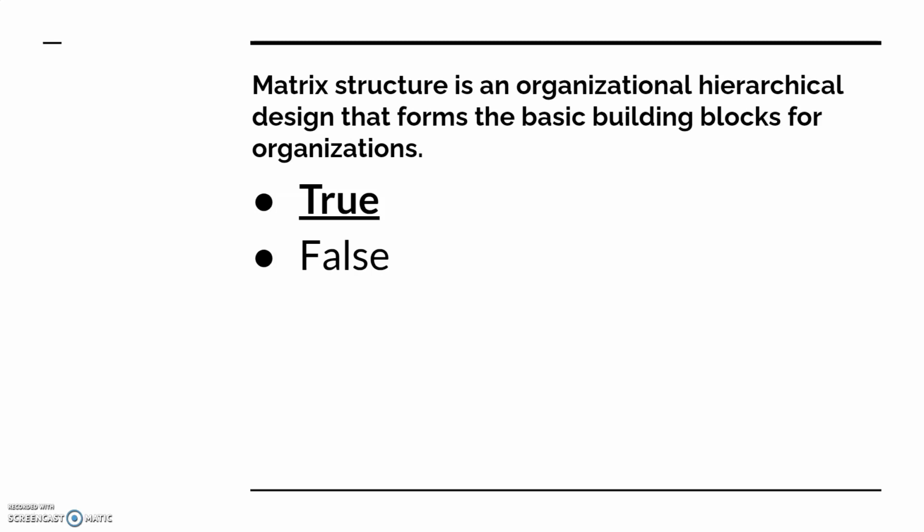On the flip side, if you have the print copy of the textbook on page 372, there's a divisional structure, and you might think, well, that's a better building block structure. Well, it's really not, because you look at any of those administrative services like marketing, HR, planning, legal, all of that stuff, that's all in its own little box up at the top, and there's no specific relation between them and the functional departments that would need it. So the divisional structure doesn't create the hierarchy that a matrix structure does. And so what you likely saw in the reading, and what there is in the real world, is a combination of these things.